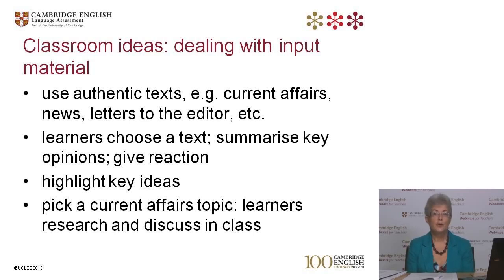Also, you can encourage your learners to use a highlighter pen to highlight the key ideas in an opinion text, and of course they can also do this in the exam. I thoroughly recommend that they highlight and underline when they're actually taking the exam as well. As I've just said, you can also do speaking activities based around reading texts. For example, ask your learners to research arguments in favour of or against a current affairs topic and prepare to discuss or debate the issue in class.